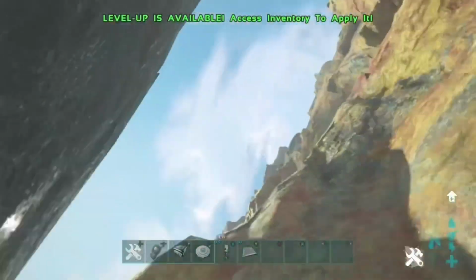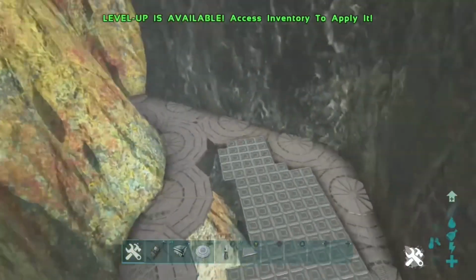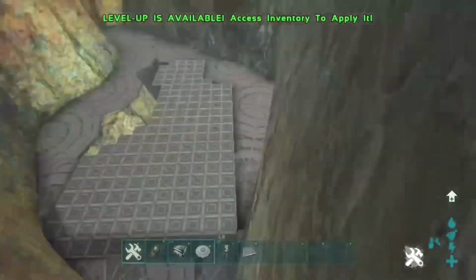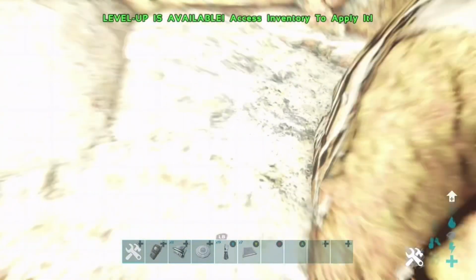As you can see here, you can have multiple floors as well, and it can be absolutely massive if you do build it right. So this is spot number one, and like I say, you can have a mega base here, probably the biggest one out of them all.